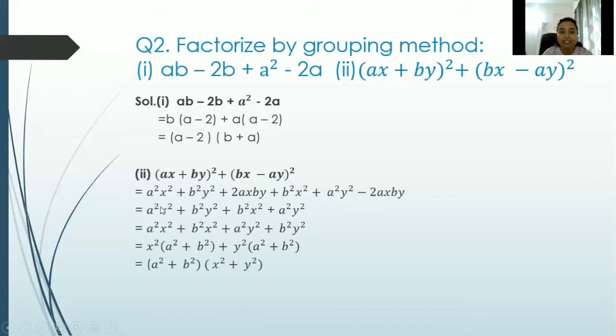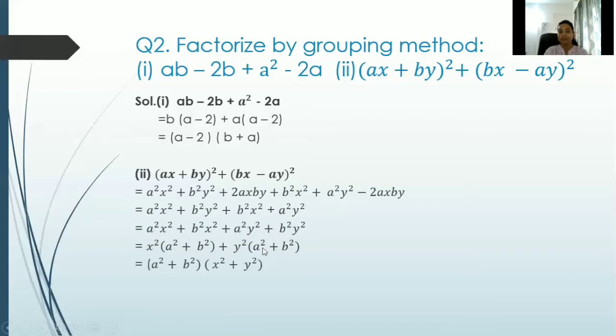So what is left now? This term, this term, this term, and this term, right? Now see, if you go for the variable, if we think like a square is a coefficient for me, both are letters though, but x square, let's suppose I am taking x square and x square term. So I'll take this, and y square and y square will go here, right? Now take x square out. What you will get from these terms? A square plus b square. Then for these terms, if you take y square out, look, a square plus b square.